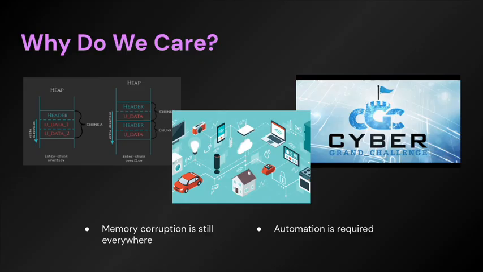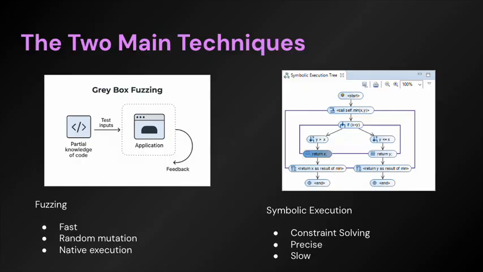So if you had to test a program with millions of possible inputs, how would you even start looking for vulnerabilities? This leads us into the techniques researchers currently use. There are two major techniques used in automated vulnerability discovery. Fuzzing is one, and symbolic execution is the other. Each one approaches the problem very differently.